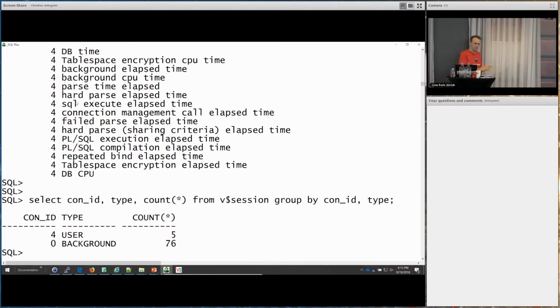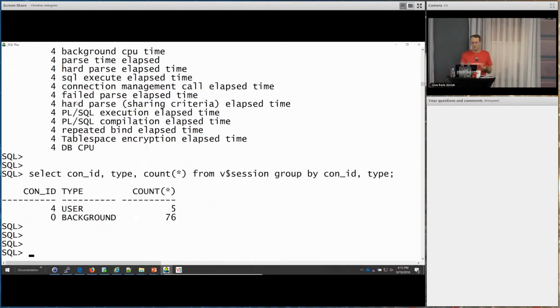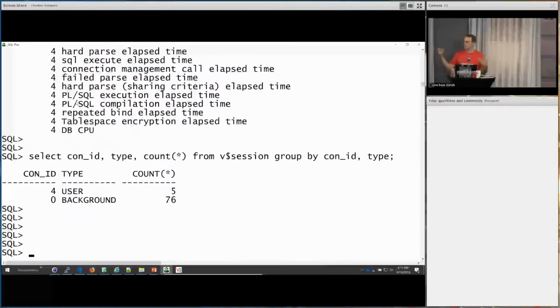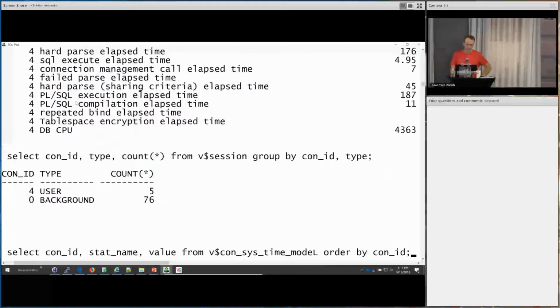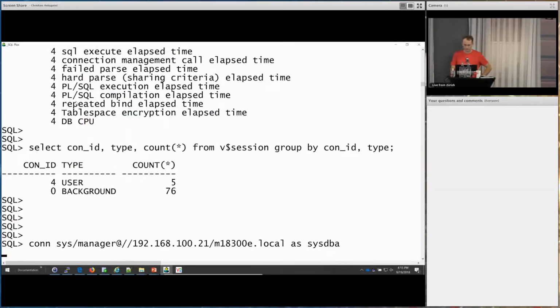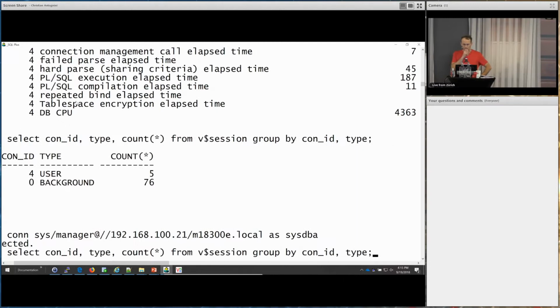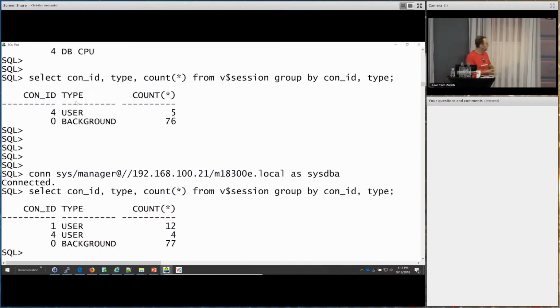But I do not see sessions of a different PDB. And of course, if we connect as sysdba and run the same query, we get information about different PDBs first of all. Number 1 and number 4 are the only ones having connections right now, and also the background processes, of course, because they belong to the system as well.